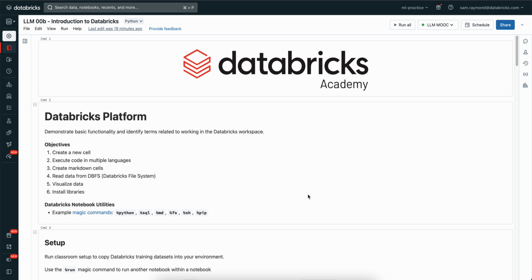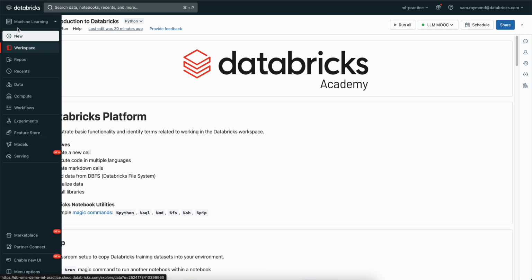The Databricks notebooks you can think of as very similar to the Jupyter notebook style form of computing. However, the Databricks notebooks offer improved security, better collaboration tools, and some more functions and features that you'll see are important in collaborative environments, but also dealing with large data. On the left-hand side of the notebook, we can see we have our menu bar, where we can go through our file system in the workspace, connect to Git repos using the repos folders, and also configure our compute clusters, among other things.